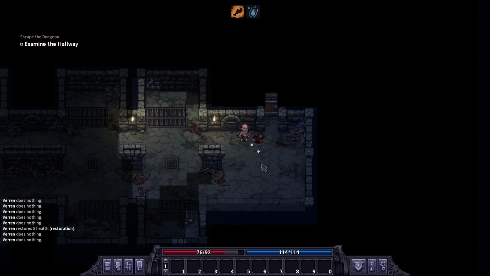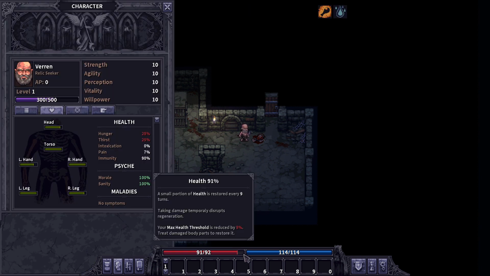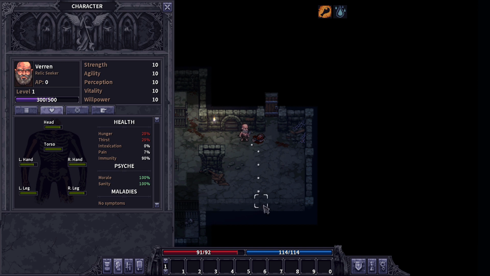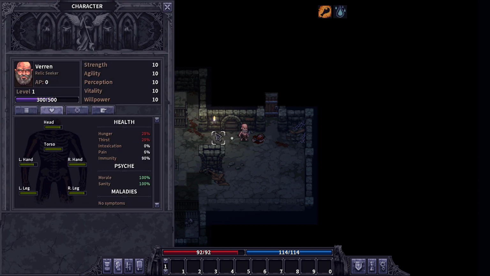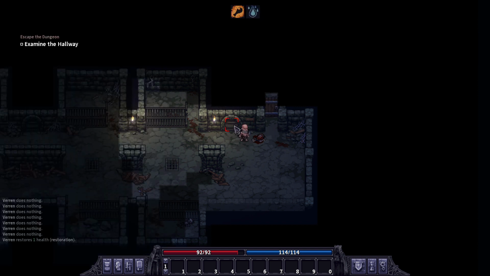Yeah, I think let's just wait down here. There doesn't appear to be a penalty for that. There was nothing, at least, that warned me that I was on a time crunch. I'm at 91 out of 92, but the bar looks like it's like 10% not full. Oh, probably because of my injuries. My max health threshold. Got it. Okay, well, we're as full as we're going to be. I can't bandage or anything, right? No, I have no supplies, so... On we go.